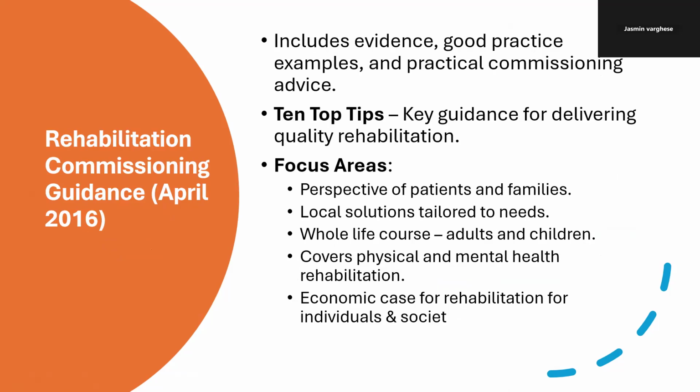The Rehabilitation Commissioning Guidance, April 2016, includes evidence, good practice examples, and practical commissioning advice. Main focus areas include the perspective of patients and families, local solutions tailored to needs, the whole life course, adults and children, covering physical and mental health rehabilitation, and economic cases for rehabilitation for individuals and society. So if you read the Rehabilitation Commissioning Guidance April 2016, you will get all this information.